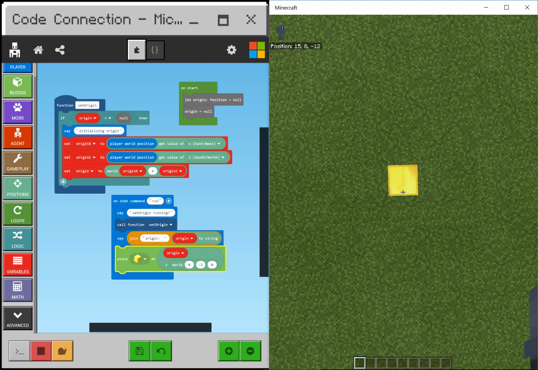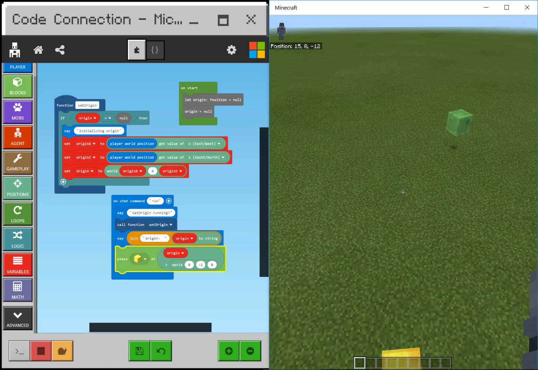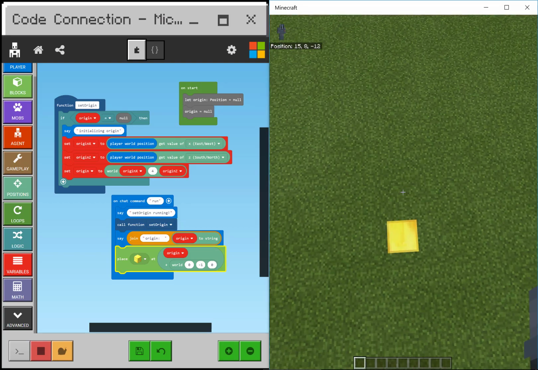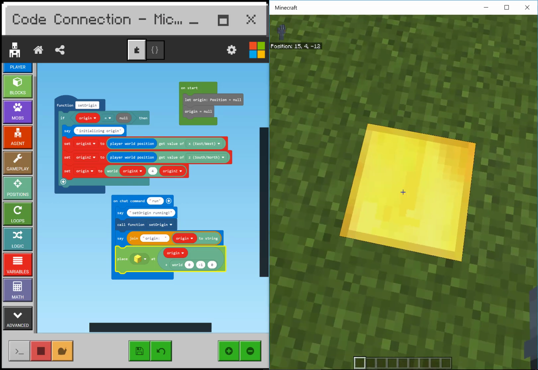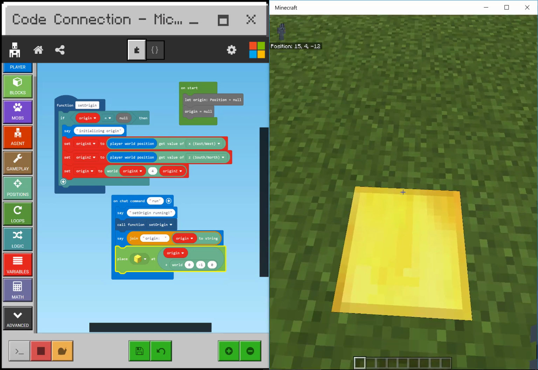Now, if the player, like now, is flying, is not on the ground, or might be standing on a structure, then origin is under the player, that is, has the same X and Z, but origin is where the player's feet would be if the player were standing on the ground. Well, let's just, yep, there it is, origin. Now, origin is level with the grass.